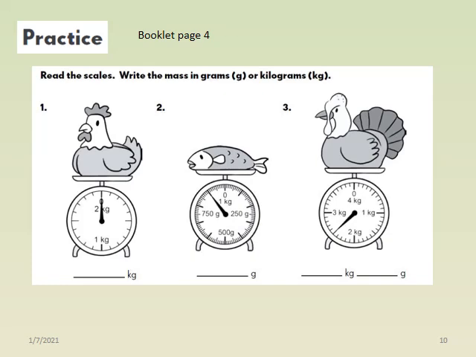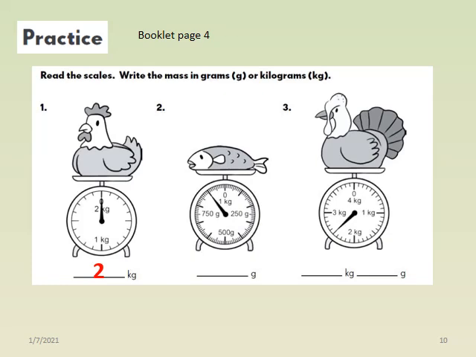Now we need to learn again how to read the scale. The first scale that we have shows a maximum weight of 2 kilograms. We will look to the arm and we would read the number at the arm. So you will find that the weight of the chicken is exactly 2 kilograms. If we move to the scale that is holding the fish, you will find that the maximum weight of this scale is 1 kilogram. If you look to the arm that indicates the weight of the fish, you will find that it didn't even reach the 1 kilogram. Now, we studied that 1 kilogram is equal to 1,000 grams.